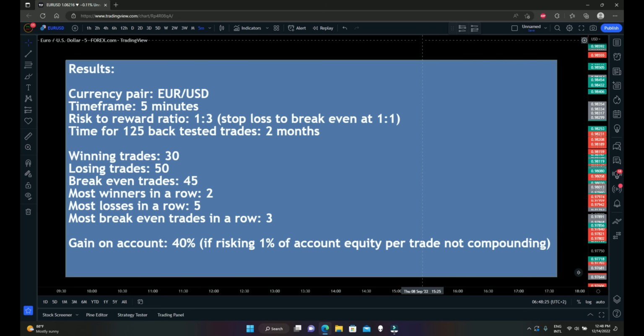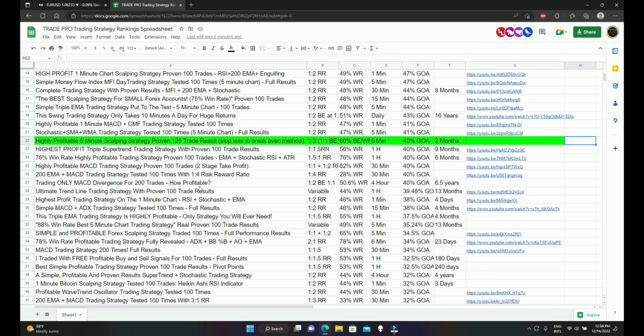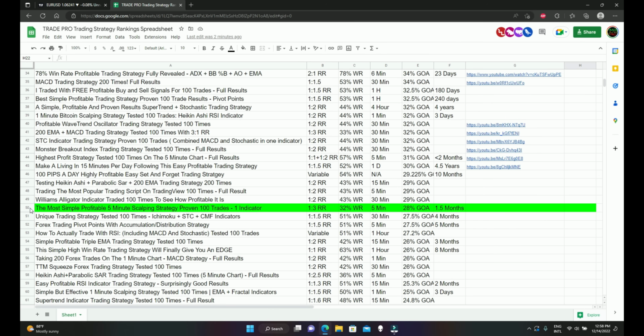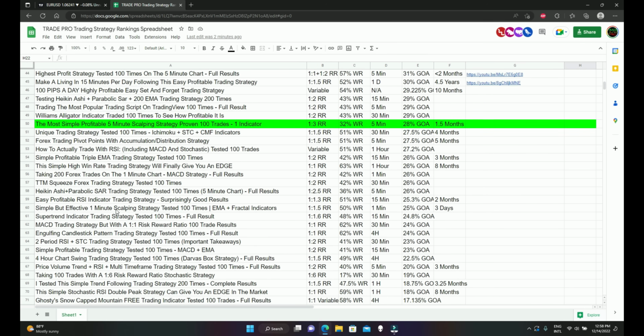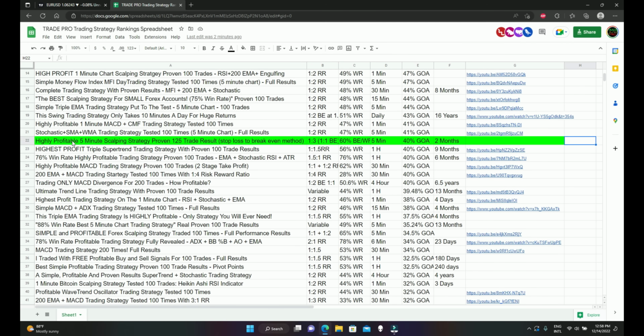So this one performed quite a bit better, and having just that slight change in trade management drastically improved the results. So let's put it on the strategy ranking spreadsheet and compare it to other tests to see how it stacks up. Okay, here it is on the strategy ranking spreadsheet, and jumping hugely up the list from the original test where it fell at spot number 50 out of the 89 strategies tested on the channel so far. Now it's sitting at spot number 22 just by changing this simple trade management practice with the stop loss being moved to break even at 1 times the risk.